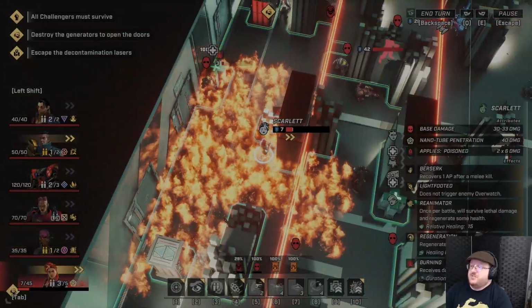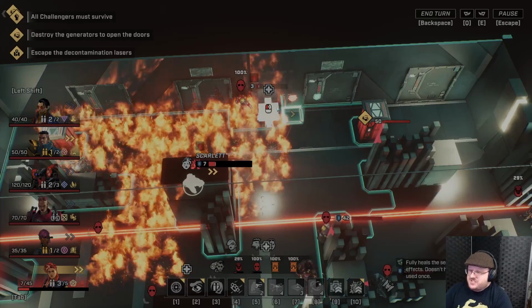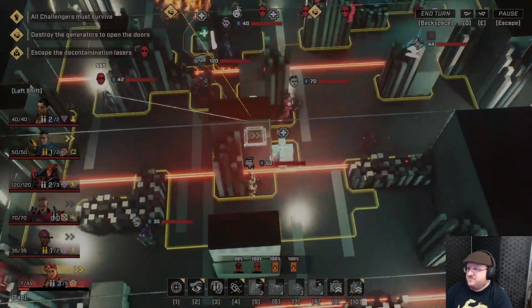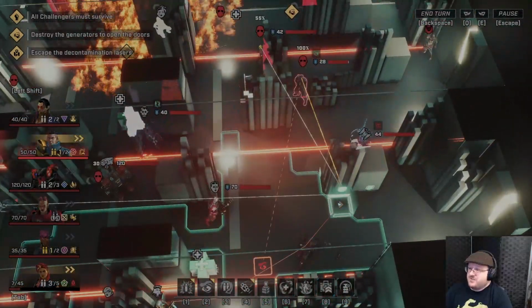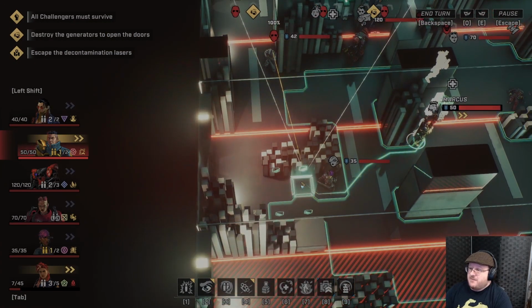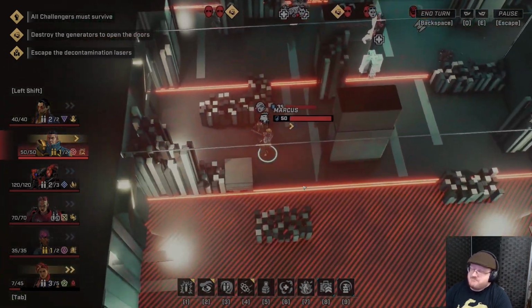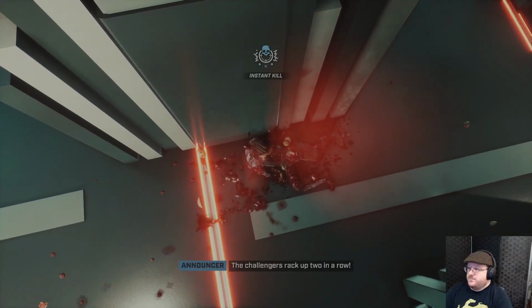That damaged Scarlet more. Yep. Unless I do it from right there, still, she will still take the damage. So it's just Marcus and Scarlet now. He is extra effective against the scum, but that means he's not helping Scarlet. Yeah. The challengers rack up two in a row.